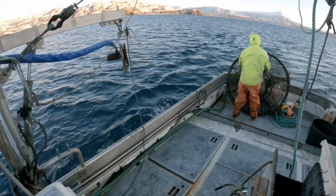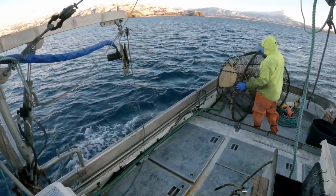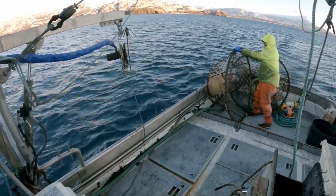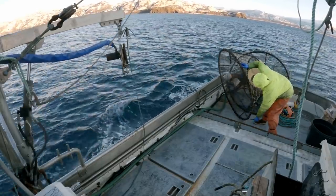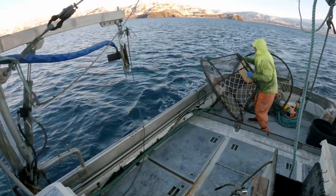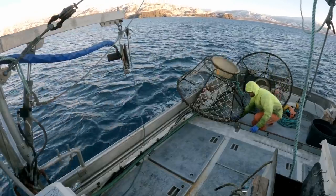So some comments wondering if we ever lose gear. So far we haven't. We have short lined our pots before, which just means that somehow the shot of line got a bite in it, which takes up however many loops, just puts a bite in it and doesn't fully stretch out the line, so it submerges your buoy. But we were able to get it back.